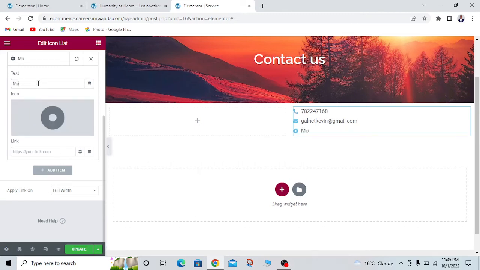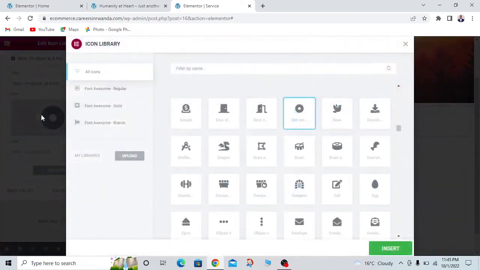Maybe you work from Monday to Friday from 8 a.m. to maybe 9 p.m. I have to add a clock button so that people will easily identify the working hour icon list.